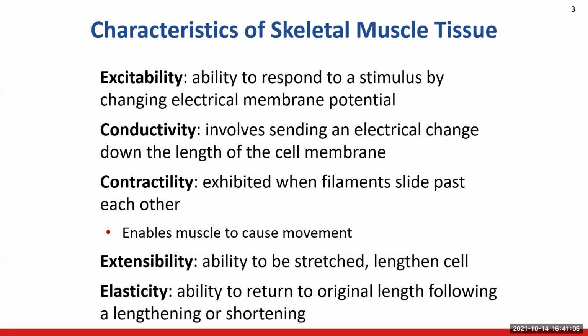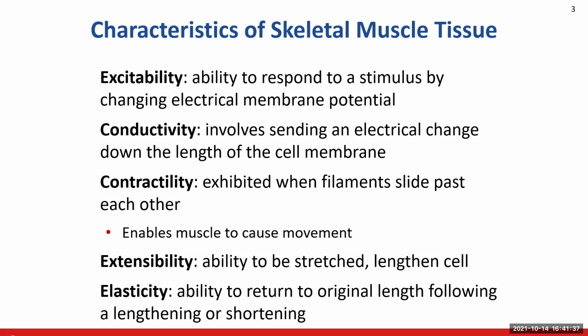Contractility. This tissue has the ability to change length. We'll talk about the sliding filament theory here on how you have these filaments, these small little protein fibers that will slide past each other. And when they do that, it causes the movement that you'll see when a muscle is contracted. Extensibility, well, you've heard of the saying, what goes up must come down. Well, when we contract a muscle, we are then going to have to relax the muscle and then allow it to return to its original length.